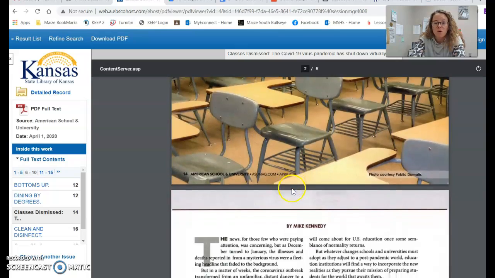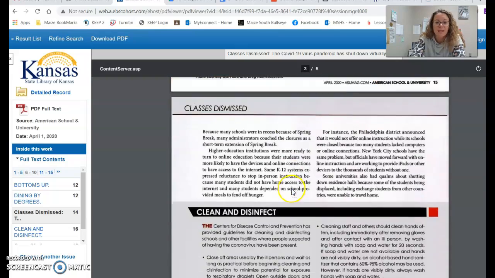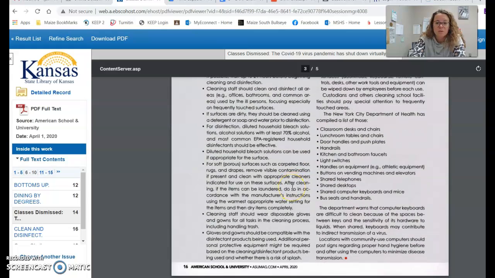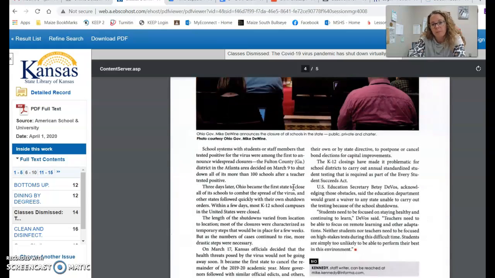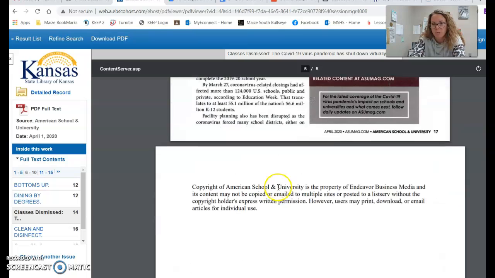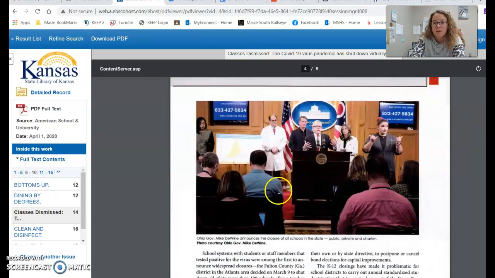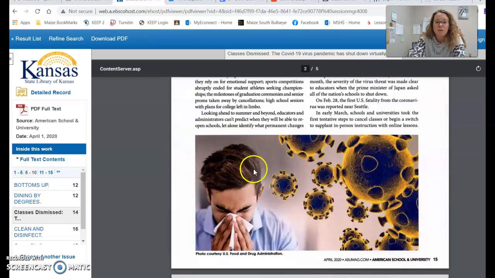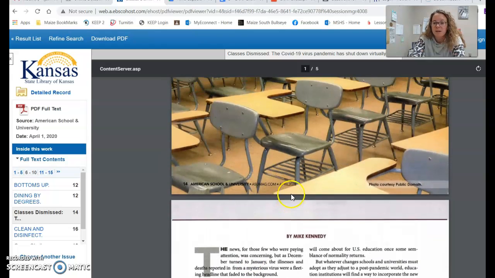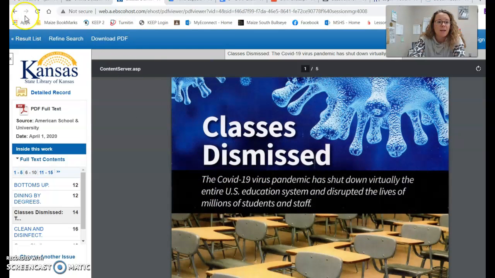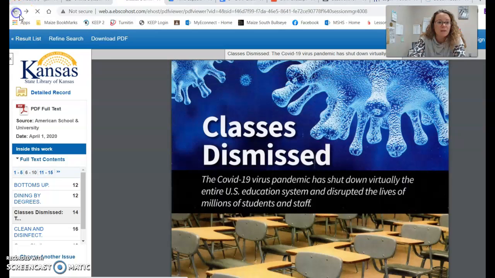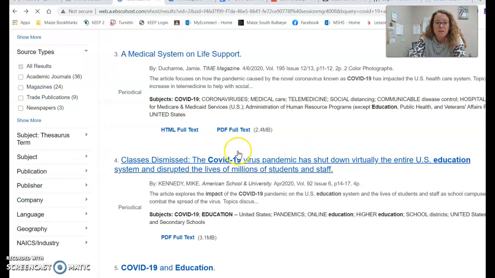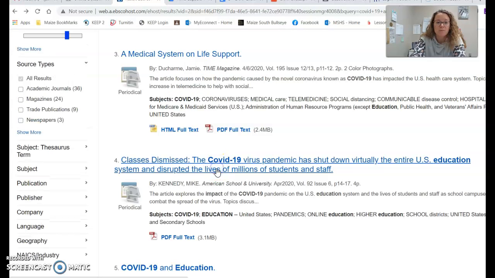You'll probably have to do it at home, and it gives you tons of information, lots of pictures. I would recommend if you print this, don't print the pictures, okay? But this looks great, right? And I'm not going to read through it. But if you go back, okay, whoops. We'll go back to the actual source.